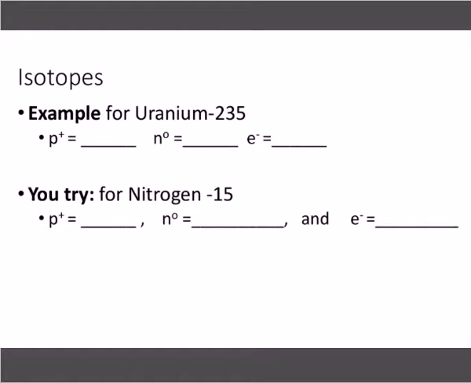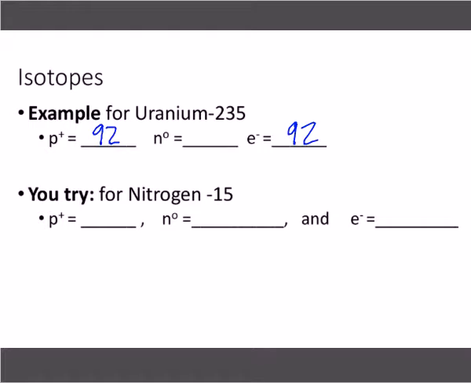All right. Here's an example. So uranium-235. You guys can go through. Tell me protons, neutrons, and electrons. I'll give you a couple seconds to try it. Who can tell me the number of protons in uranium-235? Just shout it out. 92, right? Atomic number. What's the next easiest one to identify, guys, for this problem? Electrons. How many do we have? 92. How do we know it's 92? Because it's a what type of atom? It's neutral. Okay, we'll talk about how we identify if it's neutral or not later in just a couple minutes.